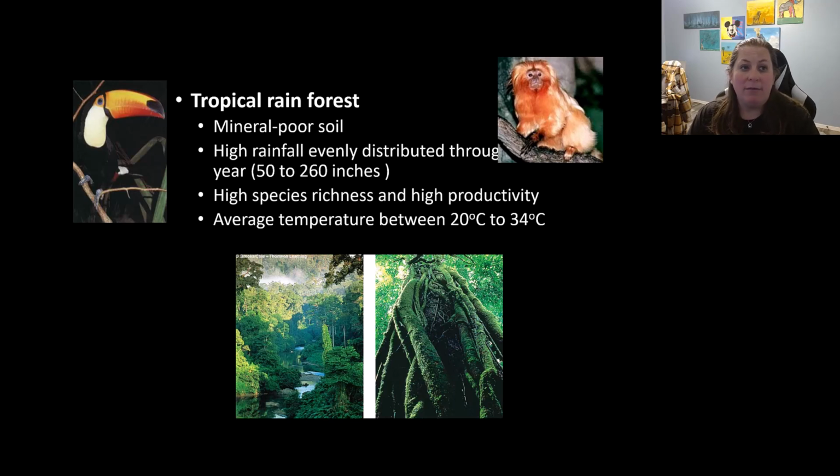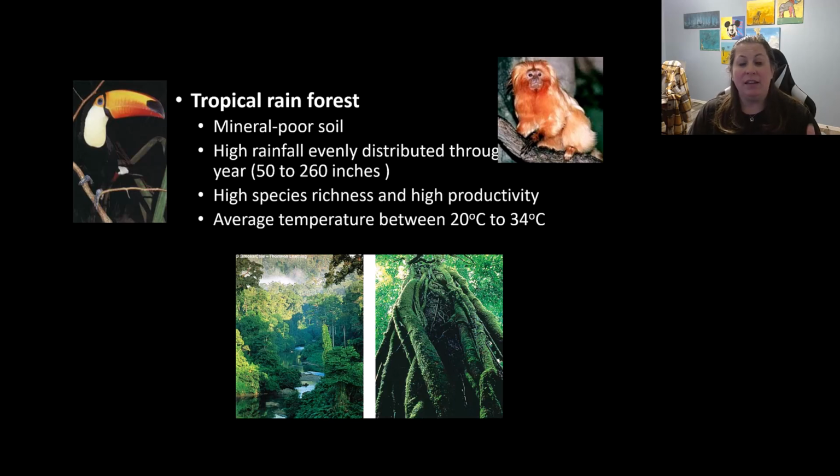The tropical rainforest has a mineral-poor soil. We thought, because of all the biodiversity found in the rainforest, that its soil was very rich in nutrients. So we ended up cutting down part of the rainforest to hopefully have new good farmland. We found really quickly that when you remove all the organisms of the rainforest, the soil is actually very poor and not good for farming. And so we messed up there.